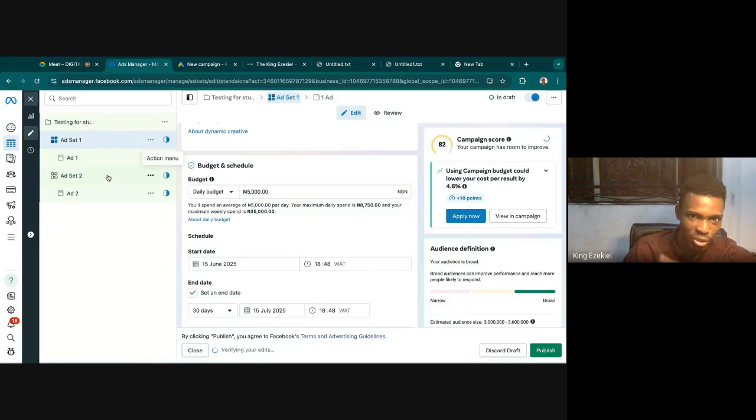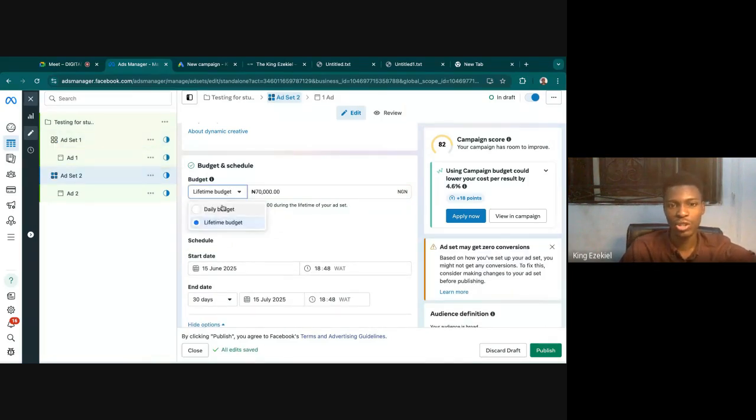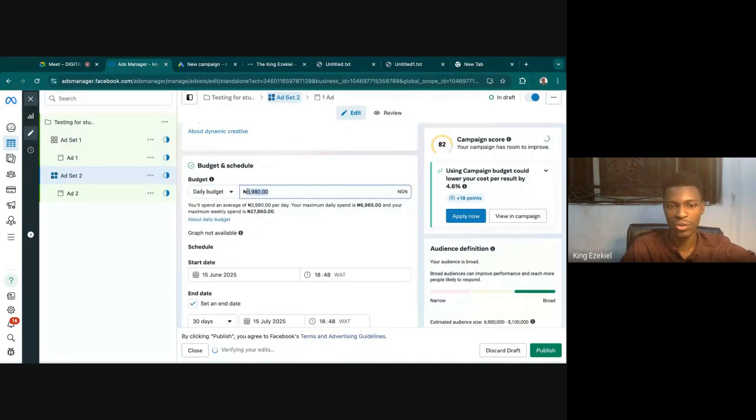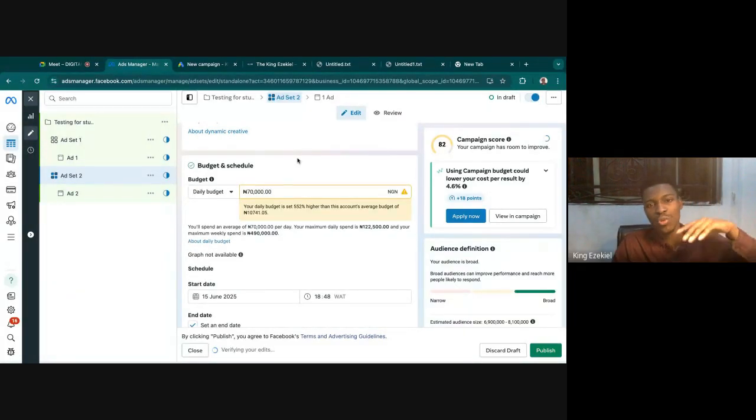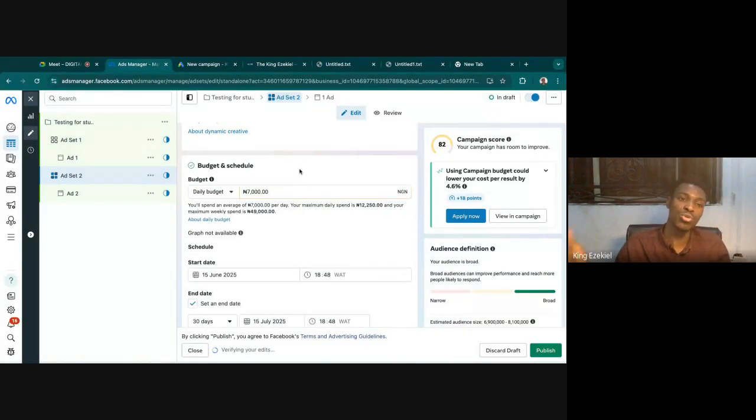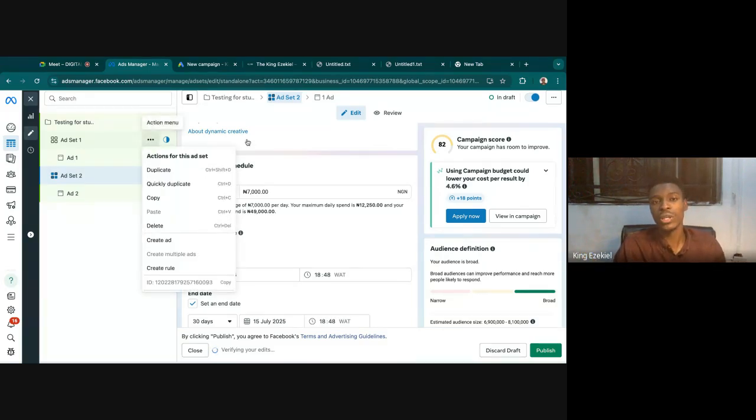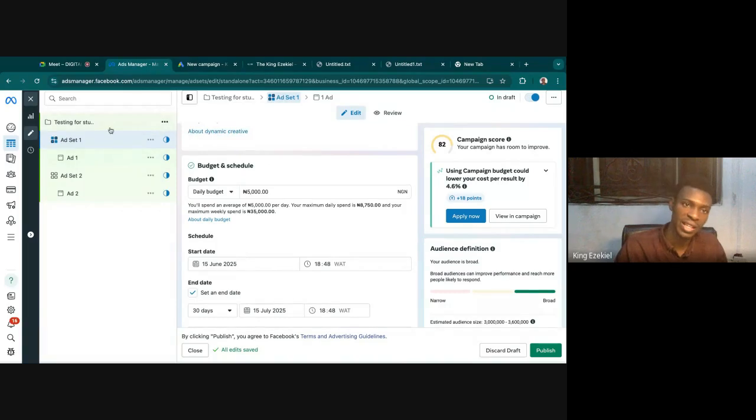And in ad set 2, I can say, I'm not really sure about you, but let me just give you a try and put 7,000. Can you see it? It gives you more power over what you can do. And these two will be running, making a total of 12,000 per day. Then I can come later and switch off one if I notice that one is performing better than the other.